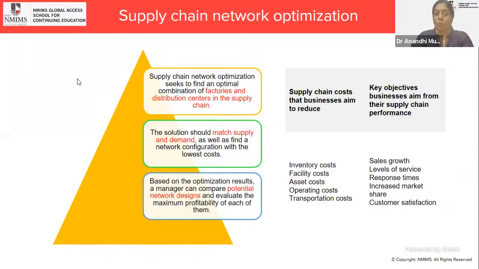And on the other hand, you will have these objectives to make your supply chain perform better. Everything is growth here: sales growth, service growth, response time, speeding up your response time. Lead time is always a botheration, and the customer wants anything immediately. He is not bothered whether it is a Rolls Royce car or a pen or even a handkerchief. If you give it to them immediately, they are happy to the maximum.